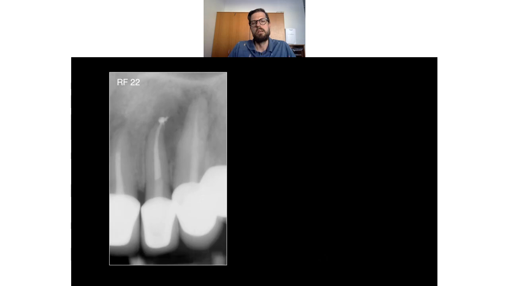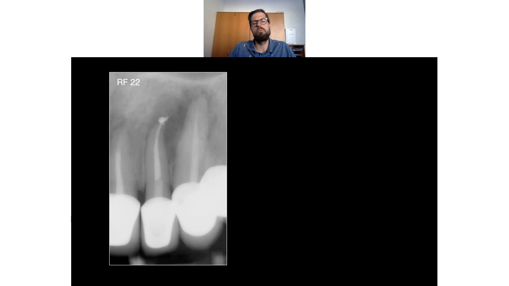So the second incisor was okay. I managed to do obturation there, but in the canine there was still some moisture coming outside, and this is the calcium hydroxide inside. So there was ongoing pus discharge.